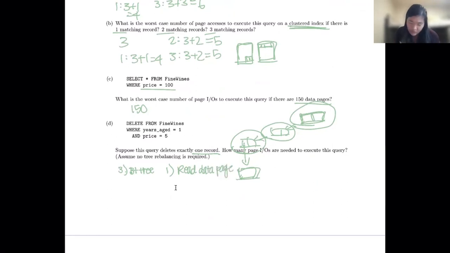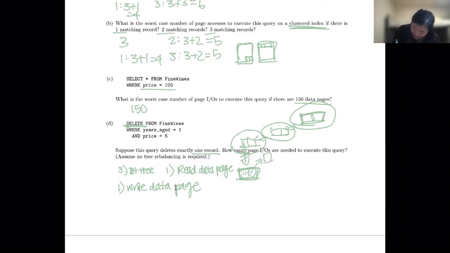And now we're told we want to delete. So what is deleting? Well, that's updating or writing into the data page. So we have another IO from writing the data page. And then what we have to do now, which is a little different from what we're used to, is that we have to change whatever we did in our index as well, because we want to keep our index updated. So because we deleted this record, now we don't want that in our index. So for example, if it was like 1 and then it was a pointer to this page.